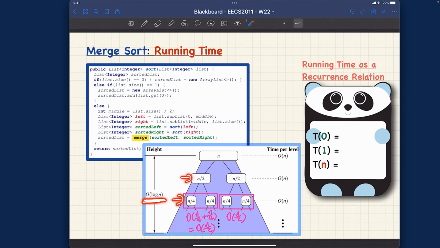The height really corresponds to the height of a balanced binary search tree, which is the minimum possible height for a binary tree where the number of nodes is n. This is related to your lecture about balanced binary search trees.